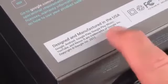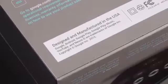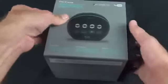Another interesting factor is that this was designed and manufactured in the USA, which is very unusual for electronic products. This is also the very first Google-designed and manufactured product. Although Google has partnered with companies like Samsung, HTC, and Asus, this is the first product they've engineered and designed in-house. So let's go ahead and slide this out and take a look inside.